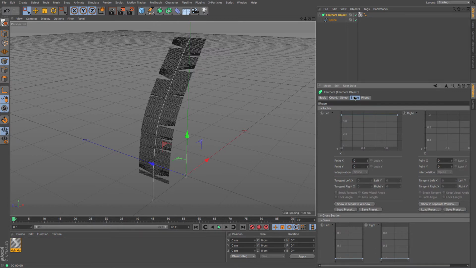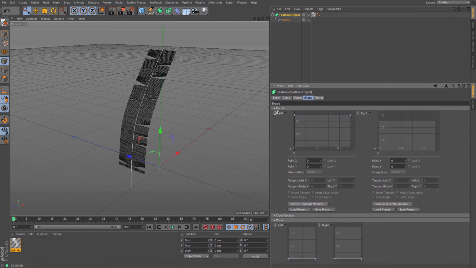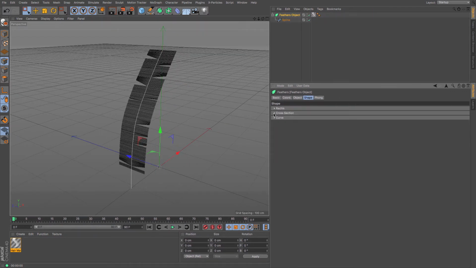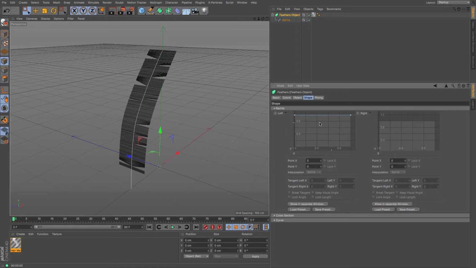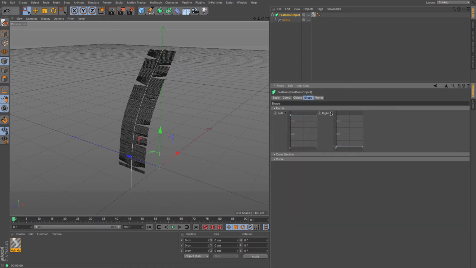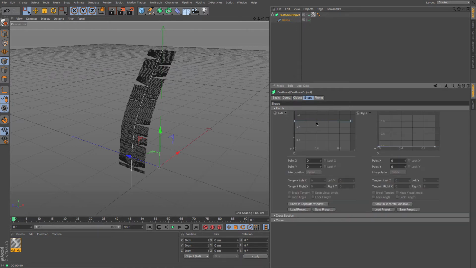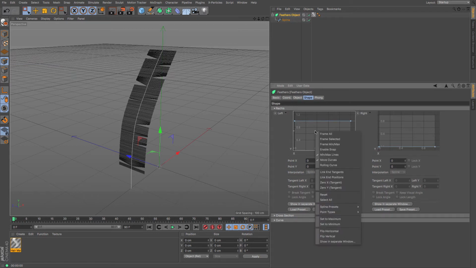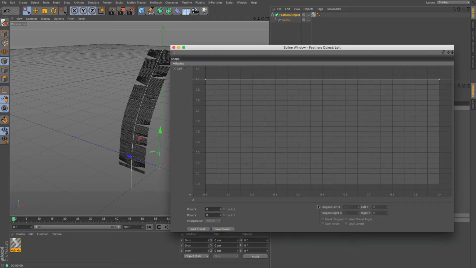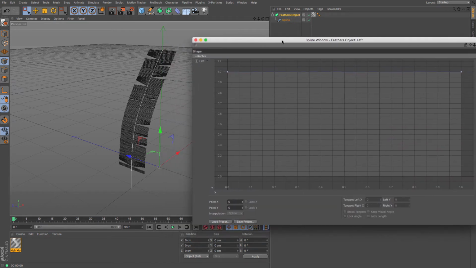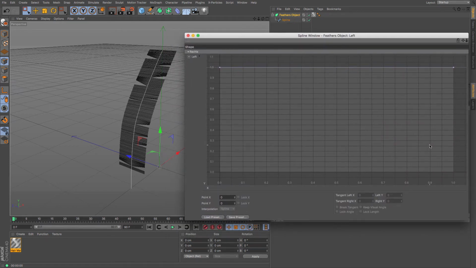And then let's have a look at the shape. So this shape is very interesting. You might just have these sorts of smaller ones, probably those, whereas I've increased those so that it makes it a little bit easier to create. So let's have a little look. I'm going to open this in a separate window because it's so much easier to edit than just trying to do it with that little thing. And this gives you the starting shape.